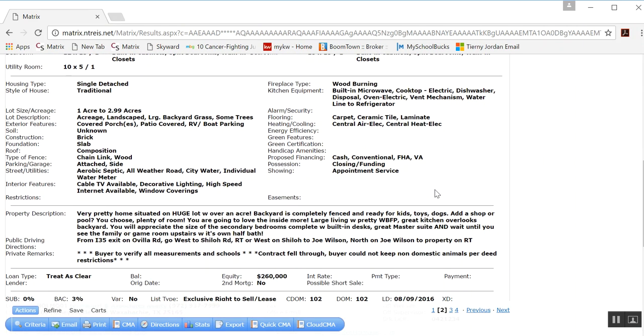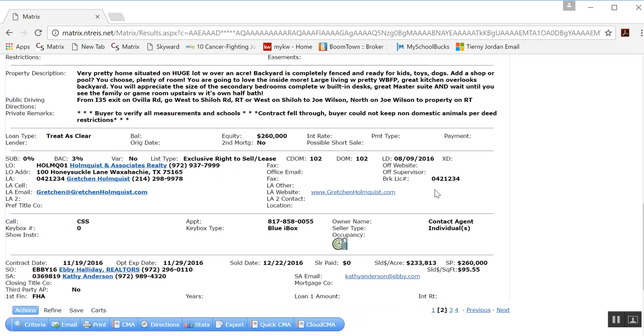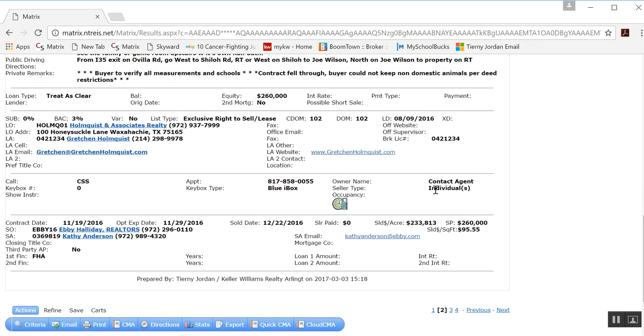But it would probably be good to just drive by and see how it compares. If the neighborhood is a lot nicer and that busy street looks like it might be an issue, you might be able to go up to like 265, 270 on this one. And that concludes our tutorial on how to price a property.